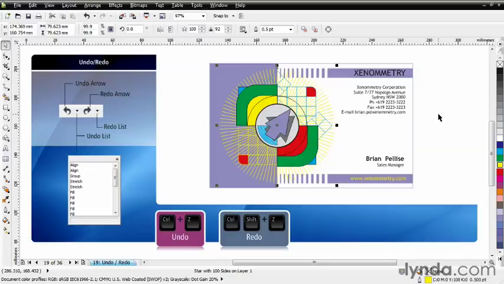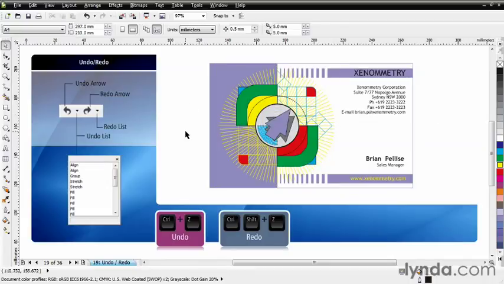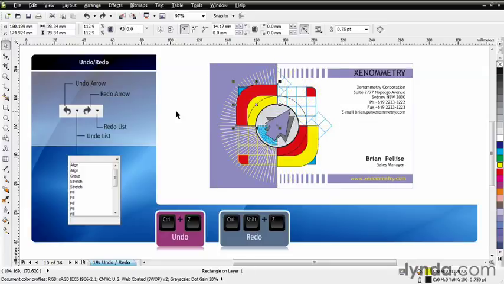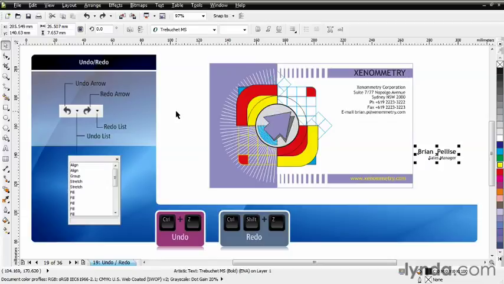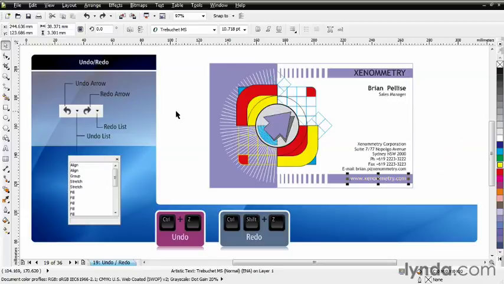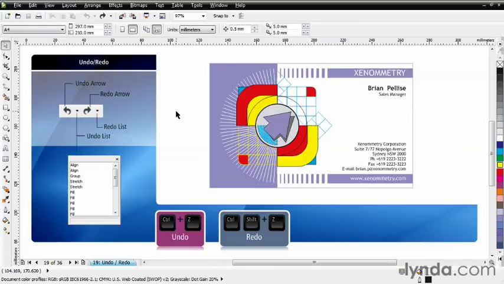What did it look like before? Because I've gone so far and I can't remember. Well, there are a number of ways to undo. Control Z, as you've seen me do, and I'm going to do that now. Finger on Control, and tap the Z key. And every time I tap it, automatically it undoes a step, and it will keep undoing all the way back to the beginning of my design based on how many undo levels I have set.